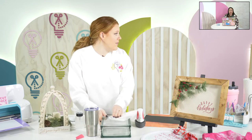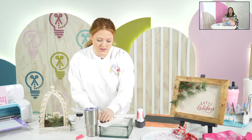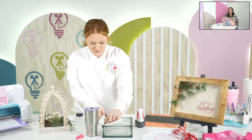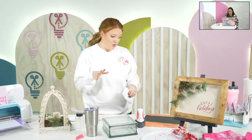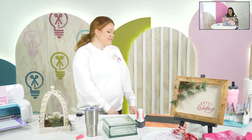You don't technically have to. But the StarCraft for light materials, yeah, you do. There is also the Avery for light materials, you have to mirror. I mean, it just depends on what material you have. But if you're doing pattern, this pattern vinyl does have the carrier sheet. Yeah, and most of them do, unless it's the printable. Like, most of them have the carrier sheet. If this doesn't have the carrier sheet on it, I didn't know.